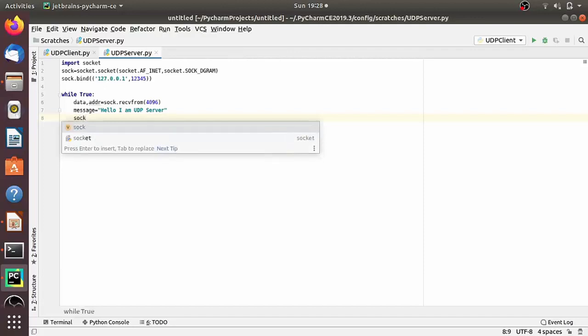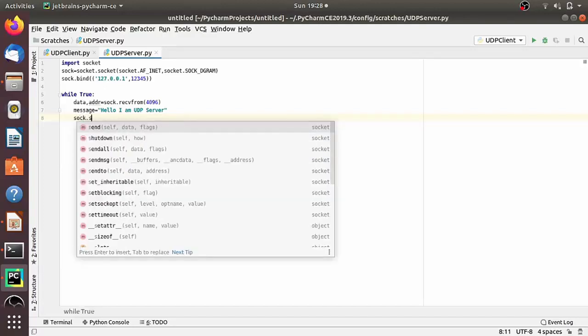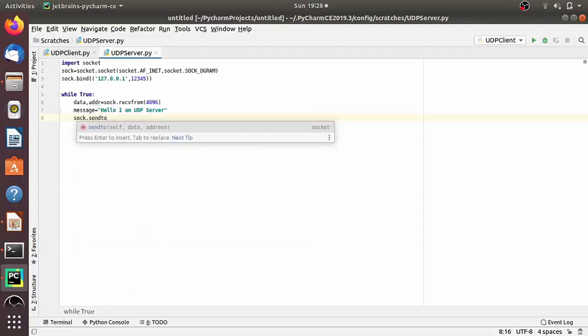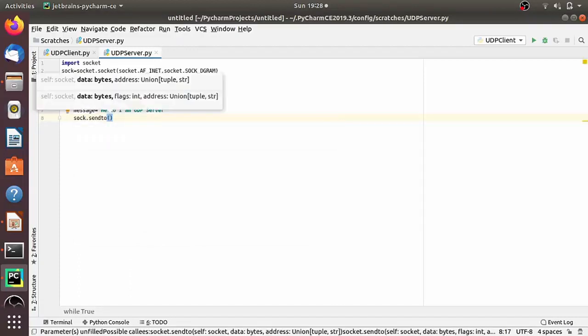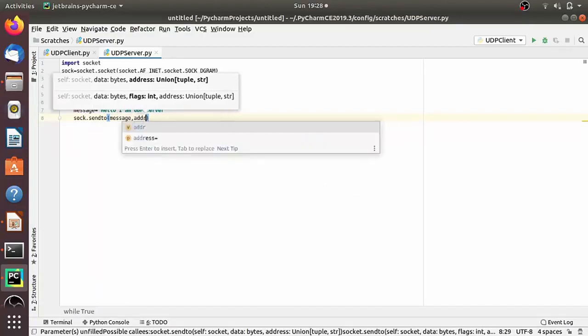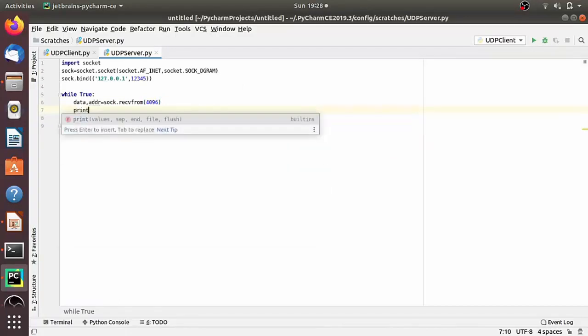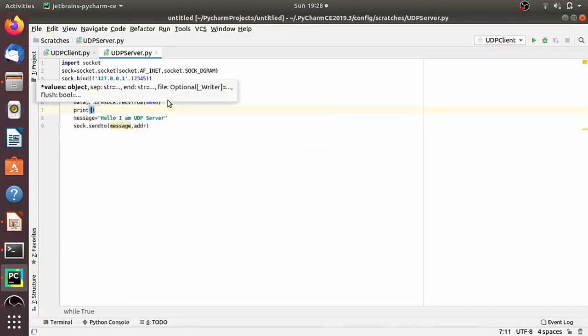That's why we have to specifically provide the address. So that's why there is another method, sendto. So let's write sock.sendto. It takes two arguments. One is the message and another one is the address. And also let's print the data that we have received from the client, that is received from recvfrom. Let's print data.